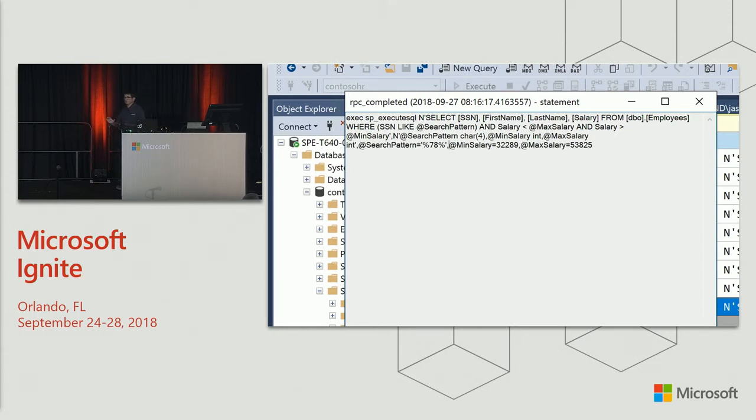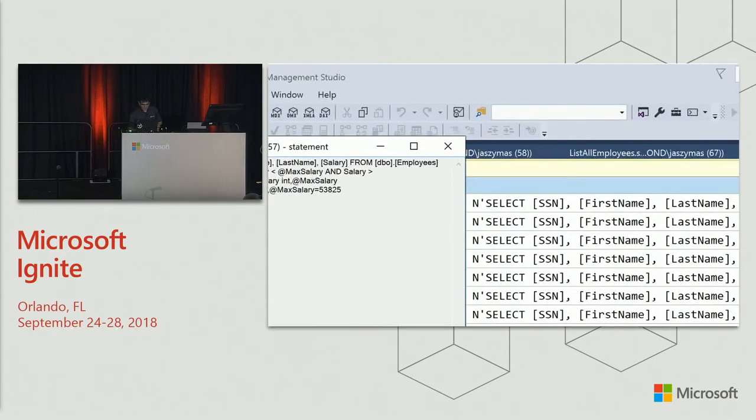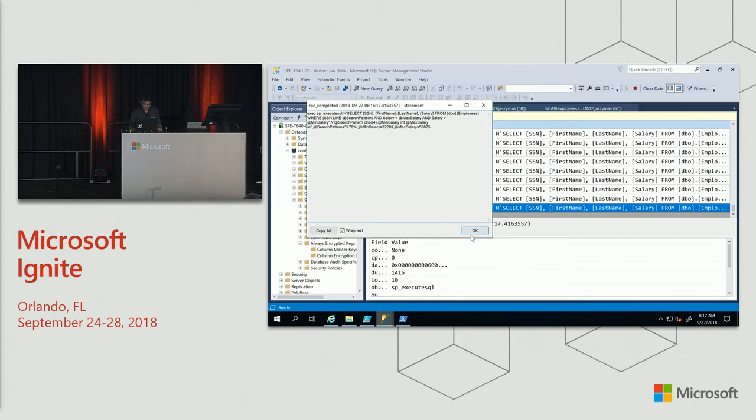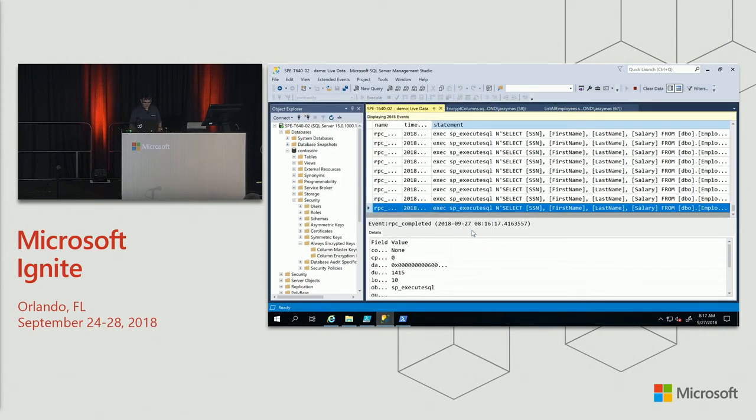So this is the goal for this demo. I want to protect my sensitive data in use. I want to make sure that high privileged but unauthorized users like DBAs on the server machine cannot access my sensitive data in plaintext, but I want to do that in such a way that allows me to keep this application unchanged, right? I want this particular query to continue to run in the unchanged form, okay? I don't want to re-engineer my app to load the data and replicate this computation on the application side, okay? So let's do that, and we'll do that by configuring Always Encrypted using enclaves for this particular table.